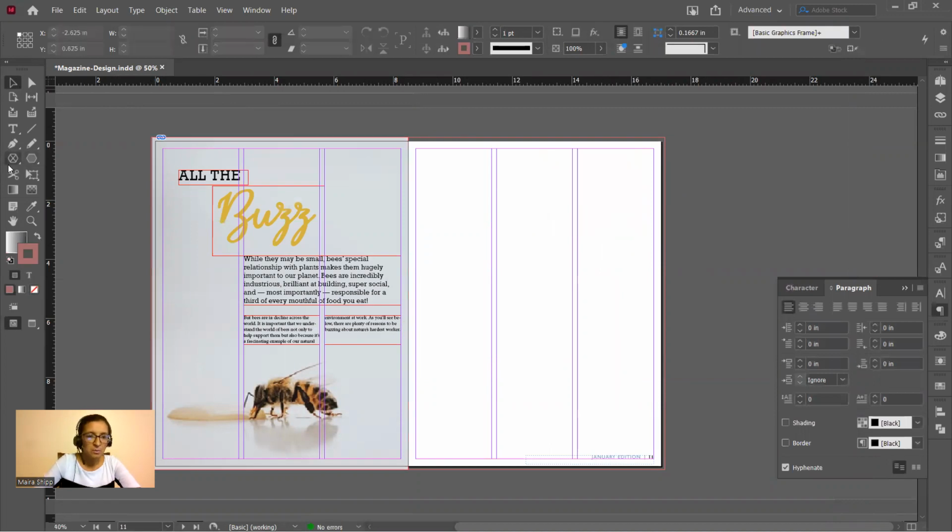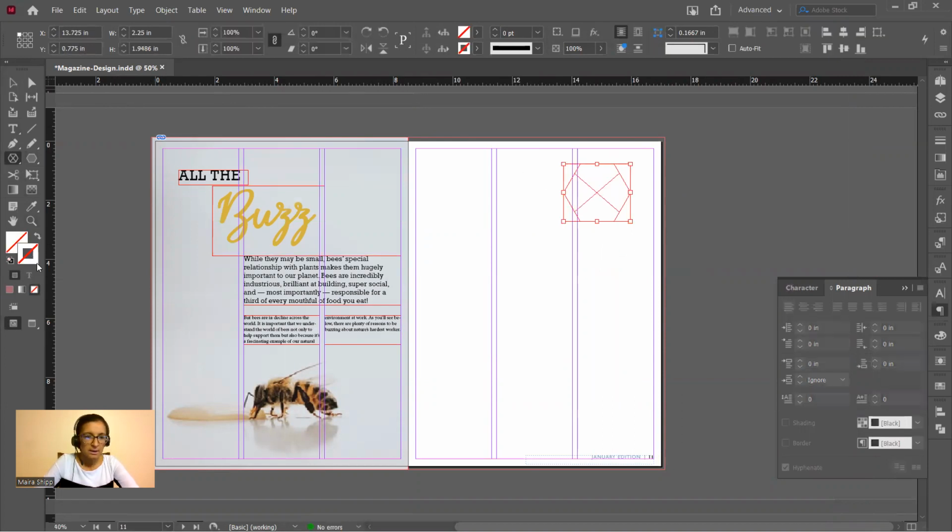As a matter of fact, I want to create my pattern first because that was a little bit distracting.